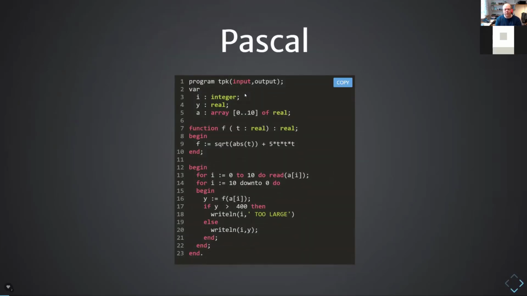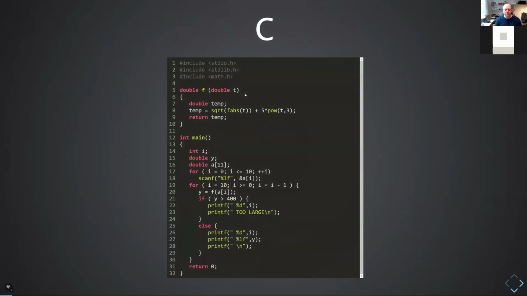Just to show you an example, this is a Pascal program. You can see the structure of the Pascal program here. Variables are declared in the beginning. You have begin and end to mark blocks of code. And you have nice readable code. This is an example to show you some of the other languages implementing the same code. And this is the same code in C++, or in C. Instead of begin and end, you have brackets, but it's basically the same as Pascal code.